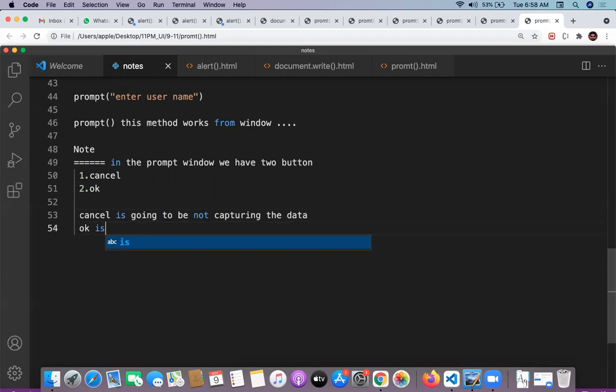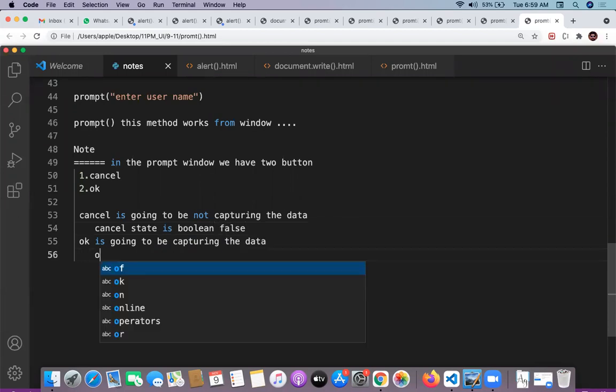Okay is capturing the data. Cancel state is Boolean false. Okay state is Boolean true. Remember this. Cancel state is Boolean false. Okay state is Boolean true.